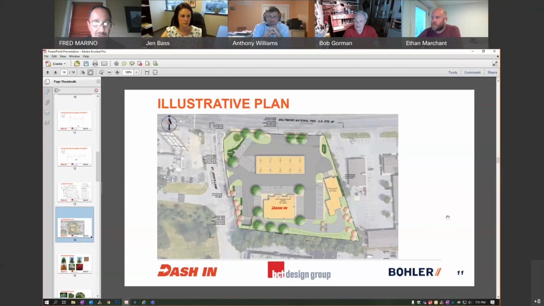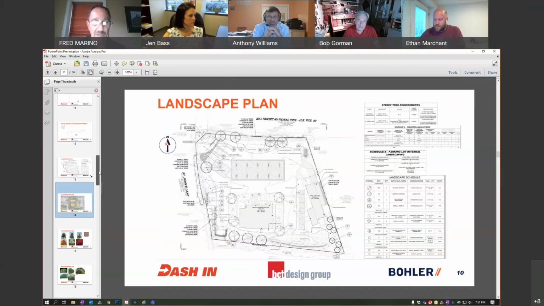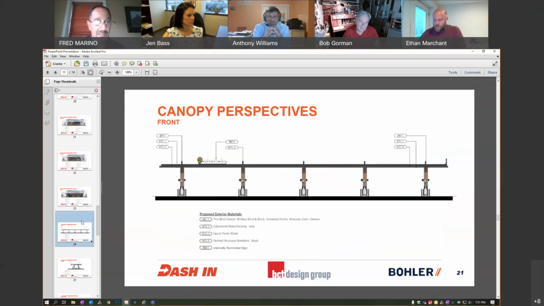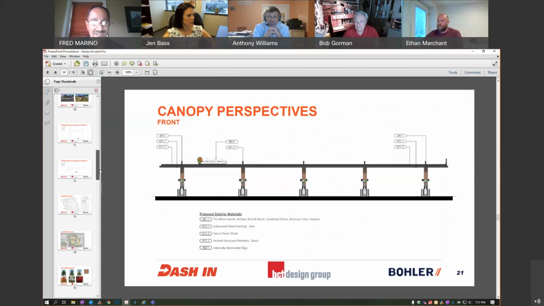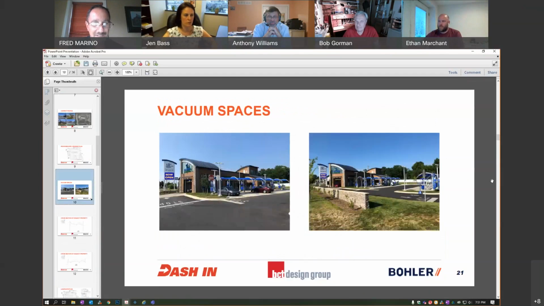I'm not sure I saw what the canopy at the fuel pumps and the canopy at the vac stations would be looking like, in colors and materials. On the vac stations, are they going to be blue like the ones you showed in the photograph? So Tony, I'll let you. Well, currently, as a result of only having one of this type in our network, this is what we have at this location. If you needed some other color, I'm sure we would evaluate it, and if it's available, we possibly would use it.